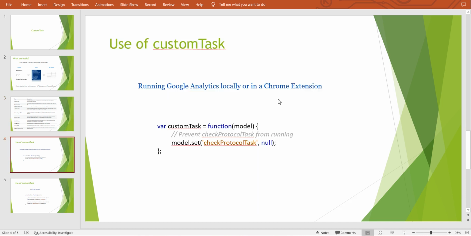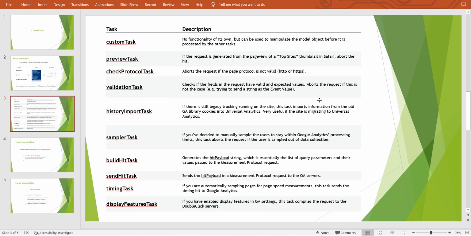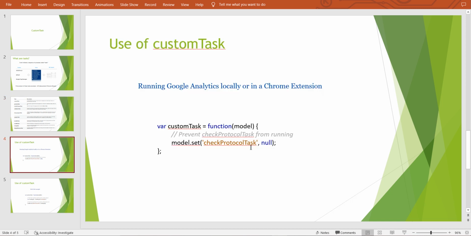So firstly, if you want to run Google Analytics locally, in a Chrome extension for example, we had a check protocol task, and it checks if the protocol is HTTP or HTTPS. So if you want to run it locally, you can create the custom task as a function of the model object.